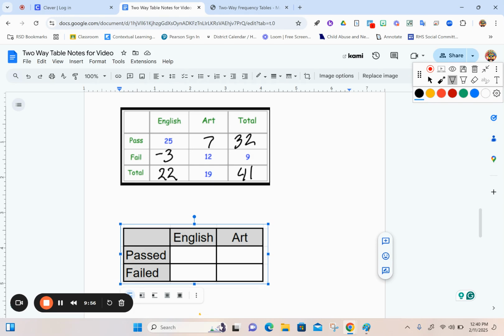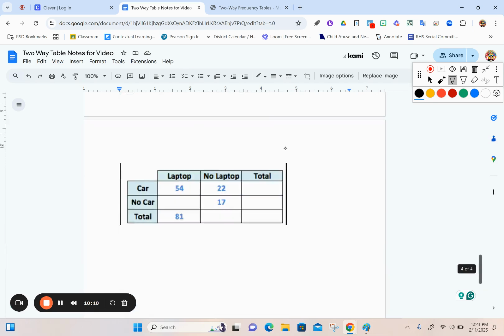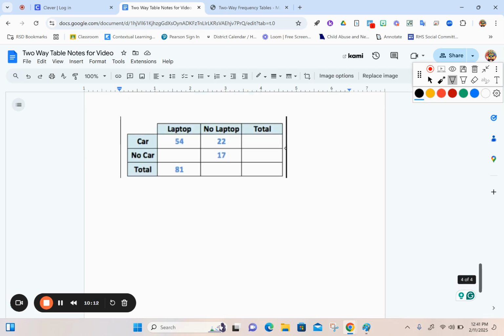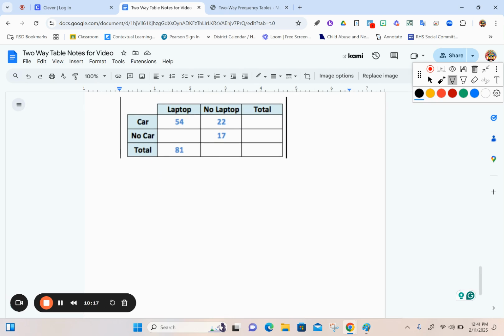So I don't believe you're going to be able to do this part down here, right down there, the English and failed. You can't have -3 people, so that's why that chart doesn't make any sense. So we'll just vacate that, move down to this one. I copied that off of a line, and well, I don't like it. It doesn't make any sense. Can't have -3 people. So let's see here. Let's see if this one makes more sense.